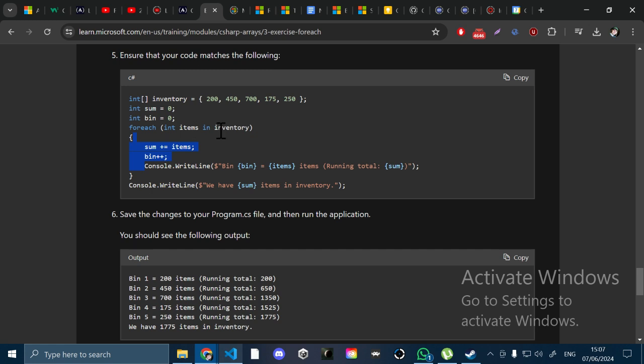We could have also looked directly at inventory, but we have to store it in the loop so we can actually remember what is in there. So this is just like, we look at inventory 0, and what do we see? We see 200. What are we going to do with it? Well, let's store it in items so we have memory of it, and we can use it in the code.